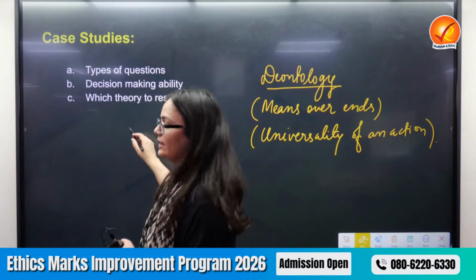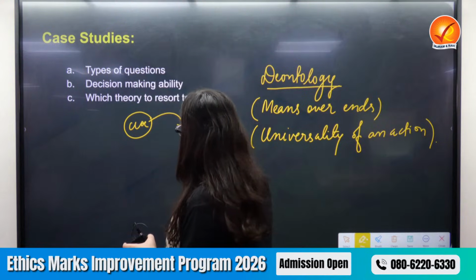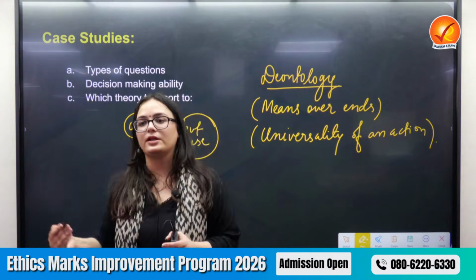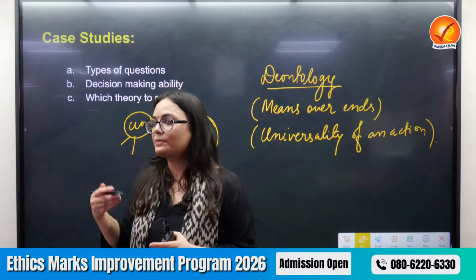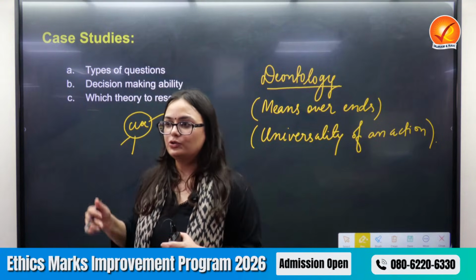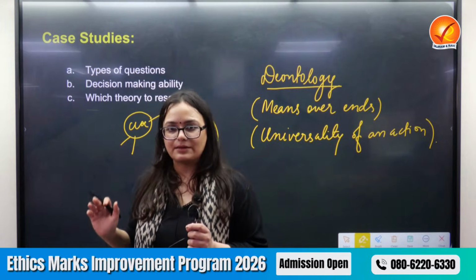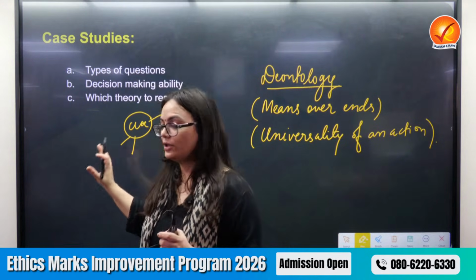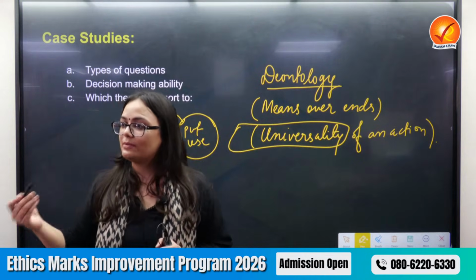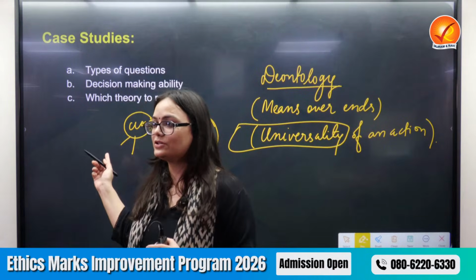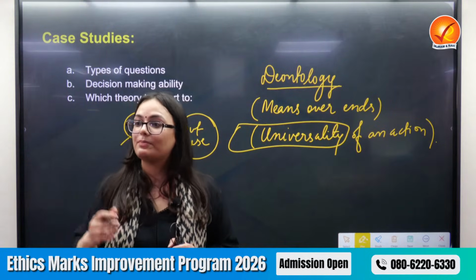Today, if I use that money from the bank for my private use, irrespective of how important it was, tomorrow, if everyone starts doing the same, using money from the private account to buy a car, to use for any personal gain, say for example, having to do a sister's marriage, now that is a legitimate issue they're using it for. So Kant says, what if everybody starts doing the same thing, will you then also stand by that action? So act according to that maxim that can be universalized, that can be universally applicable.